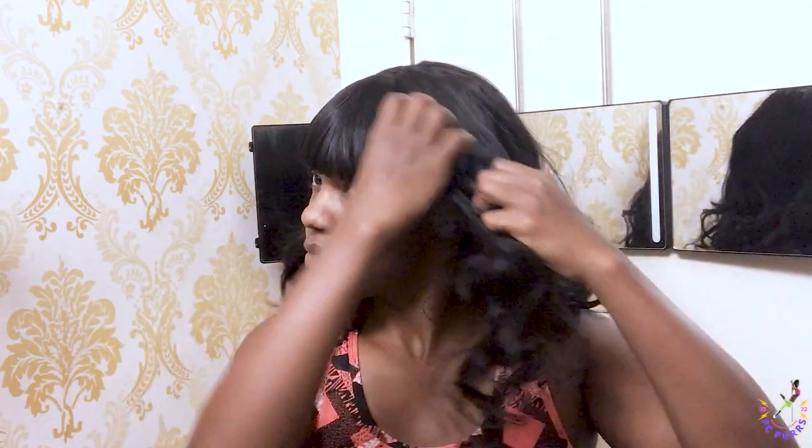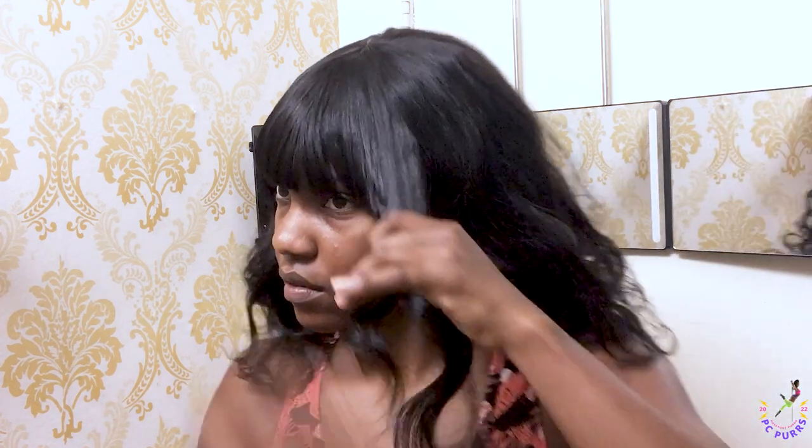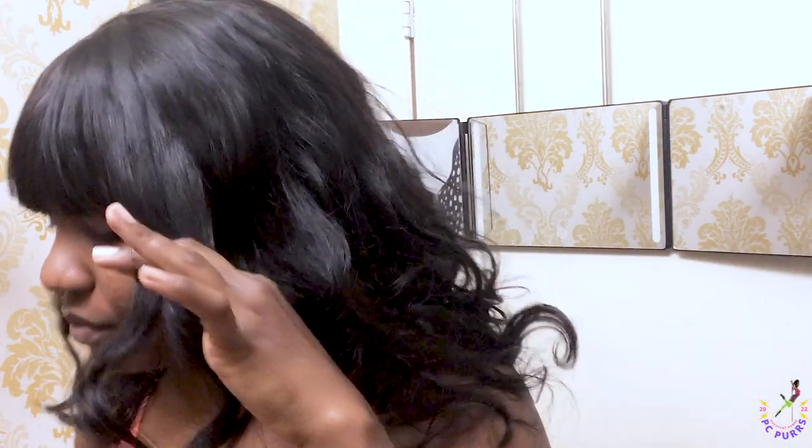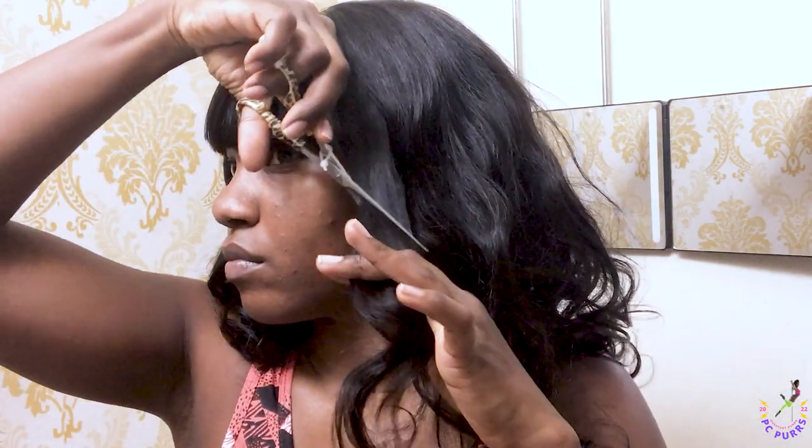Okay, so we've taken the hair down, got the bang pretty much how we want it. And so next, what I'm going to do is section off this front piece of hair that would kind of be like my edges. And then I'm going to find where that shortest piece is coming from the bangs. And that's where I'm going to start angling down with my scissors.